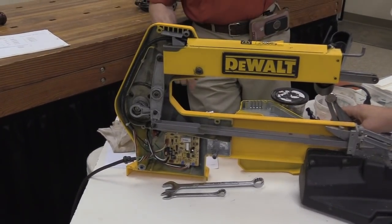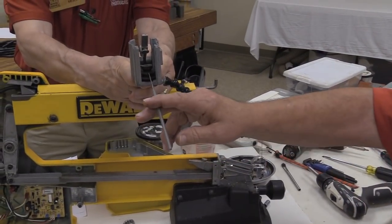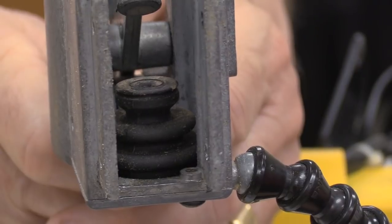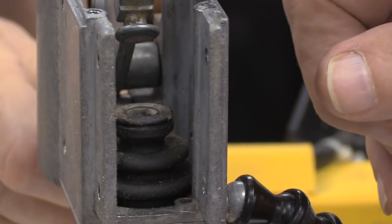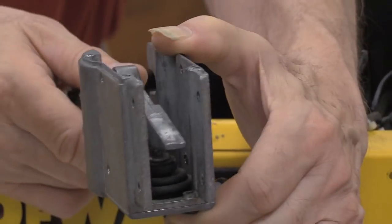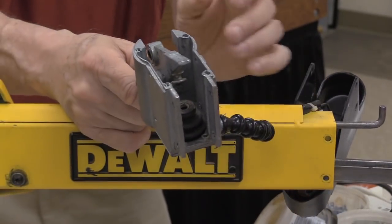One other thing, Bob, take it back over there. See the bellow. Sometimes what will happen is that bellow will crack. Because when these arms go up and down, it presses on the bellow, and that's what creates the air. This rocker going up and down, like this, hits that bellows and pushes a bit of air out there. That's what blows the sawdust away from the blade. So if it's not blowing off your line, that may be one of your problems: that bellow may be broken. It's not an easy place to get to. Yep.